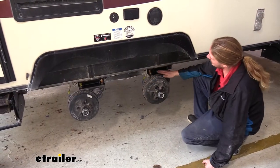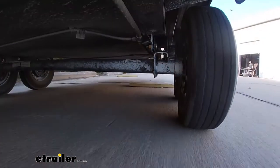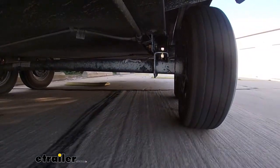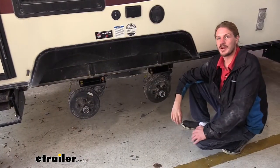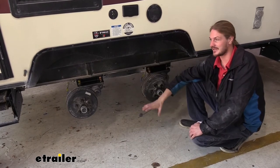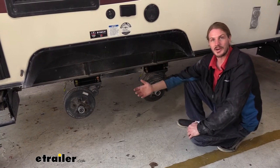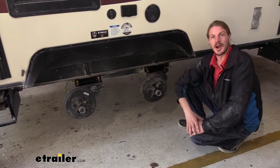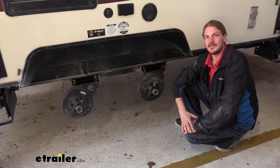And this is what our lift kit looks like when it's installed. I've got the wheels off so that you can see the spacers in place here between our axle and the frame. That's going to give us greater clearance to the ground so when we're hauling our trailer we don't have to worry about as much scraping on the ground, particularly if we have leveling jacks and things like that hanging down below. And in some cases, depending on your campsite where you park it, it may be so low to the ground in that particular spot that you can't even use your landing gear properly to level out your trailer because they just don't quite meet where they need to.